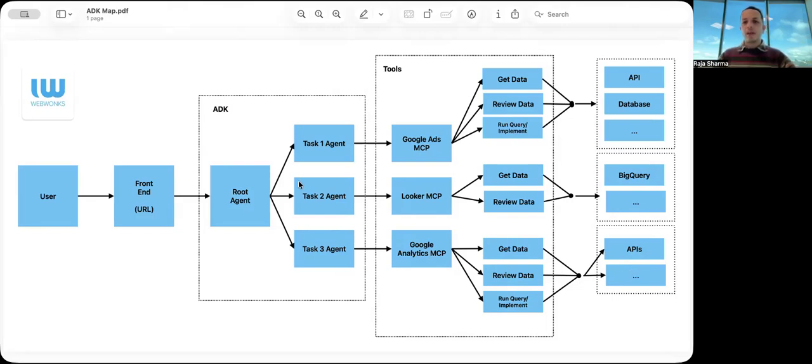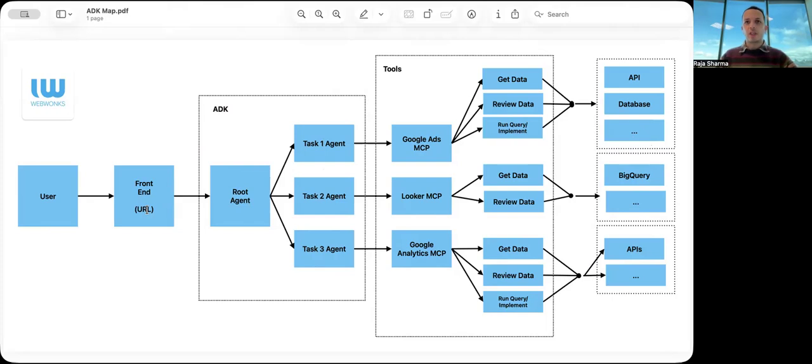So the most important part of this structure is actually the structure itself, because these agents are not limited to 3 or 5 or 10. You can actually use more and more and more of them. And also you can use a very high-end root agent, whether it's enterprise level Gemini, the latest model that they are working on, or ChatGPT or Perplexity or Claude. This root agent is going to decide which agent to go to, get all the information out, and give you that on the front end to give you what exactly you want.